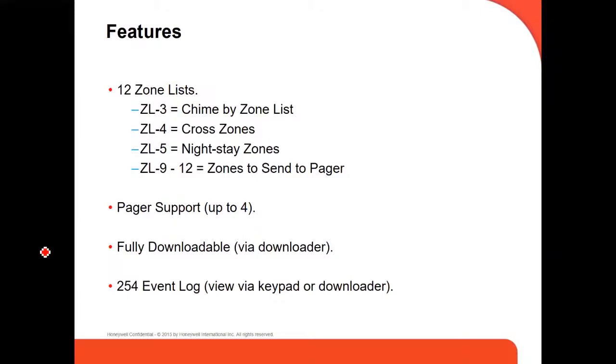The 48LA, for example, has up to 254 event log entries that you can see on the keypad, which means you can see exactly the history of the actions done using the keypad, like arming, disarming, when you have a trouble, when you have an alarm. You can see the history in the same keypad, instead of asking for a report from the central station. You have up to 254 event log entries. After that, it's going to start erasing the oldest one, and then save the latest one.